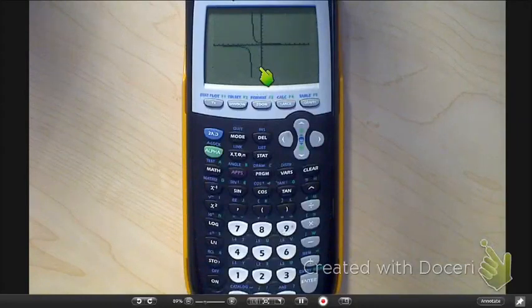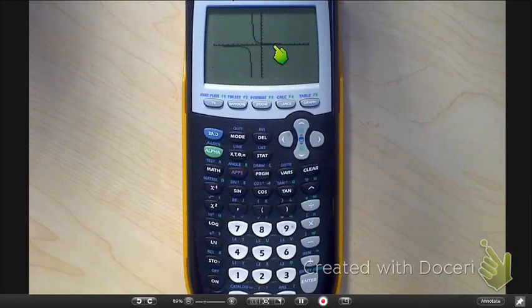Now, this is a rational function. You can tell there's a vertical asymptote at -2, and you can tell there's a horizontal asymptote at 0. You may even know just by looking at the function that there's a hole. You know there's a hole in the graph at 2, because if you factored out the bottom and top, you would realize that x minus 2 is a factor in both the top and bottom, so there's a hole at 2.